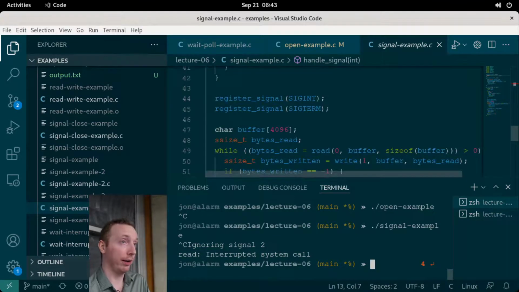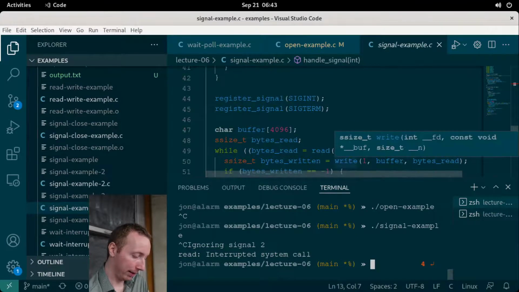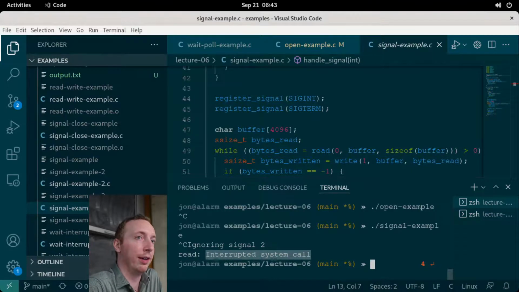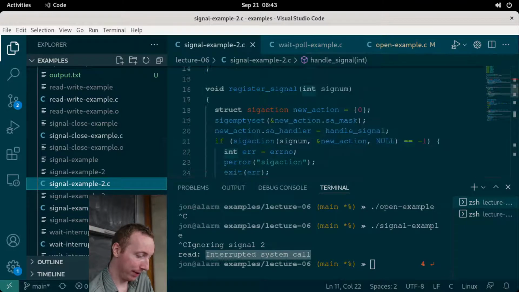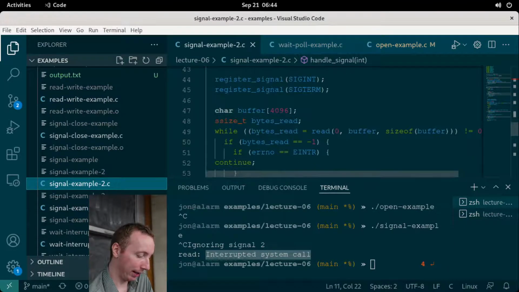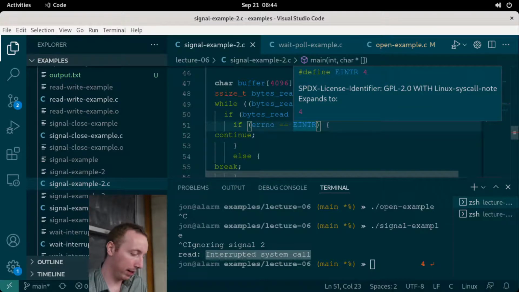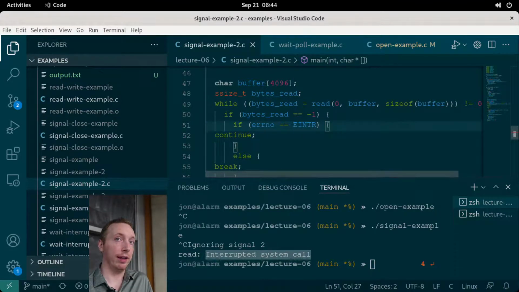And we see, good thing we programmed defensively, because the read system call gets an error. When it prints out the error, it says interrupted system call. So you actually have to retry system calls sometimes because they can get interrupted by signals. The fix is we can write another version of the program that, in the while loop, sees if there's an error, and if errno is equal to this number that you would have to look up that represents an interrupted system call.